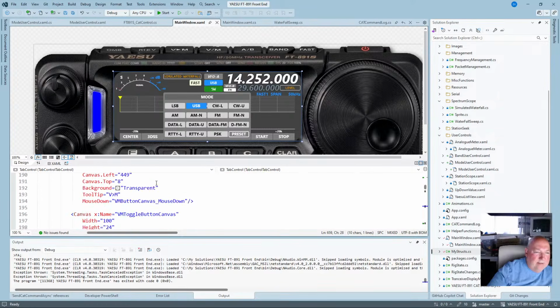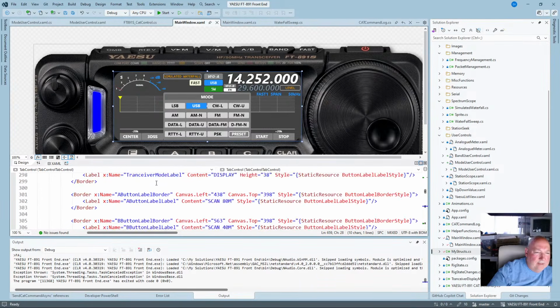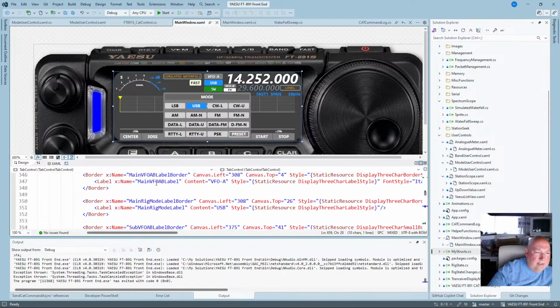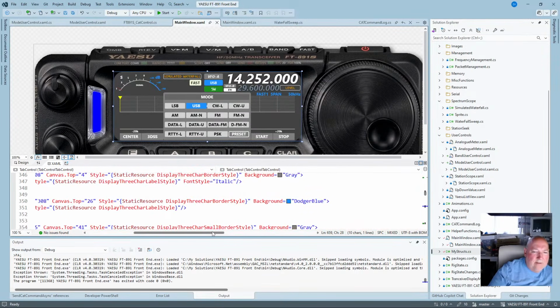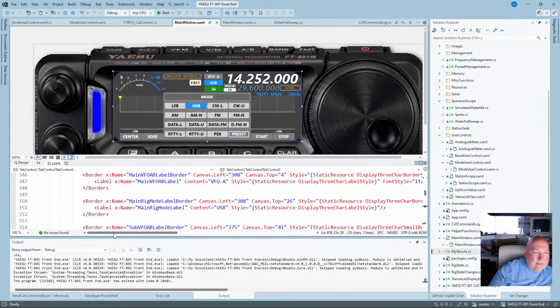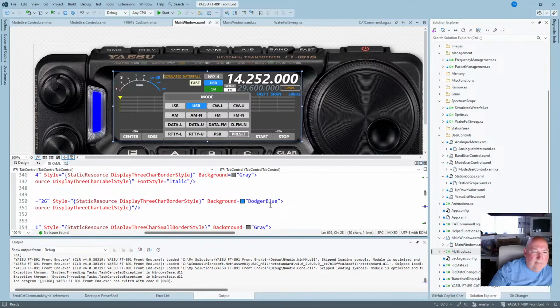Must be down here somewhere. So USB, there it is, rig mode border. So have we got a click on it? We've got no click on it at the minute. So we need to make it into a border. It needs to have a click event.